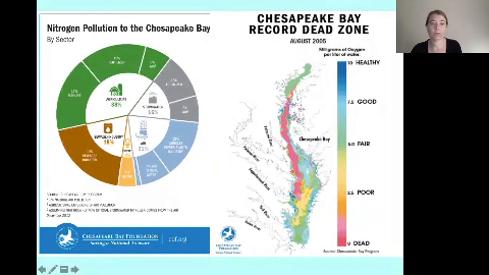And this was due to runoff, nitrogen runoff from all kinds of different industries, from agriculture, sewage, things from power plants, septic systems, and just, yeah, all of these things we produce as part of normal human activities. So it's really important to understand how these nutrients are cycled, both for natural processes like upwelling systems, as well as regions where we're having an impact on nutrient availability and thus upsetting the balance of the ecosystem.